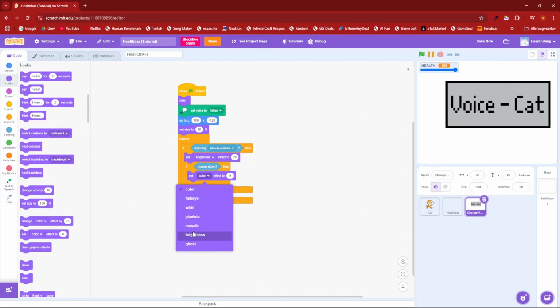Set brightness effect to minus 20. Then in the else, we're going to set the brightness effect to 0.